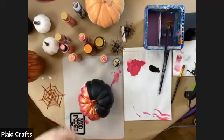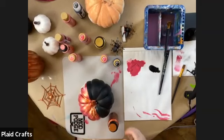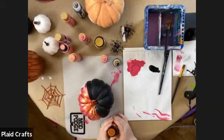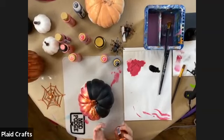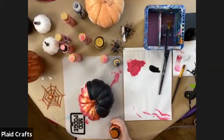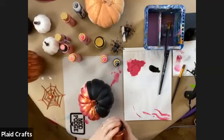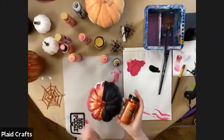And Jesse, Christina had a good question. She wanted to know, could you use a black pumpkin instead of painting black on a white or orange pumpkin? Oh, definitely. I'm not 100% sure, but I would bet that Michael's sells black pumpkins seasonally. I know that they have the white and the orange ones. So that's why I wanted to show you this technique. But yeah, if you have some black pumpkins at home, you don't have to base coat. You can totally just go right on with the metallic. Great question.